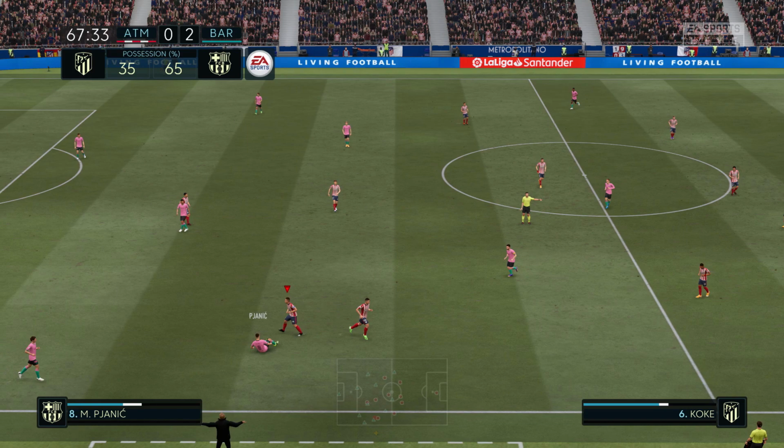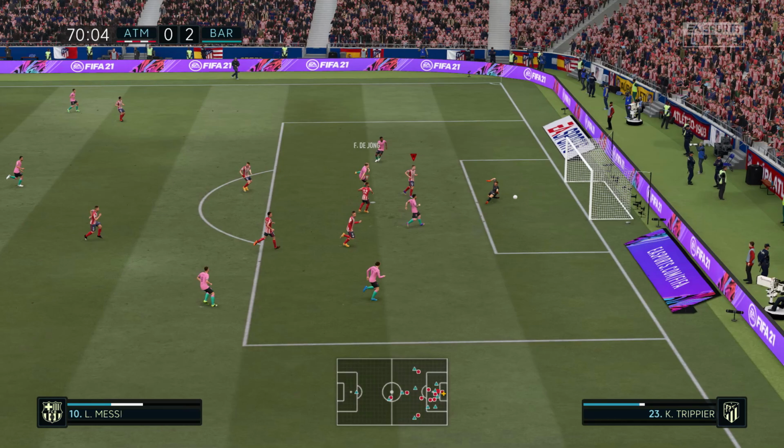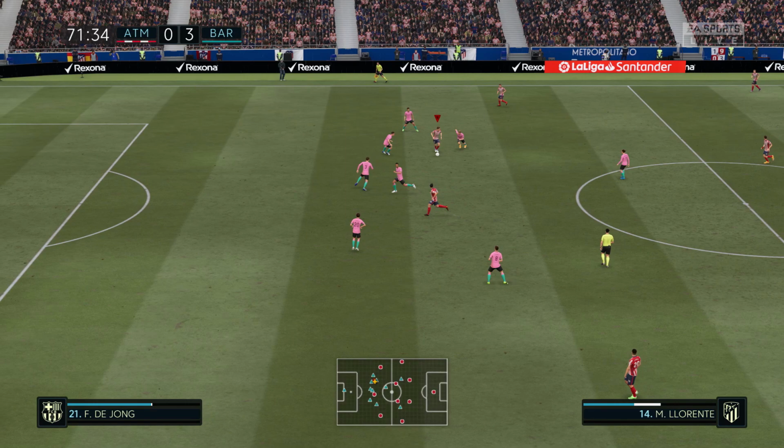35% possession to their 65. Crikey. De Jong, 3-0. Oh my god, man! That's such a bad goal to concede as well. With the run of play. Frankie De Jong, 3-0. We've literally been done by a Barcelona Ronald Koeman masterclass. Or Koeman.